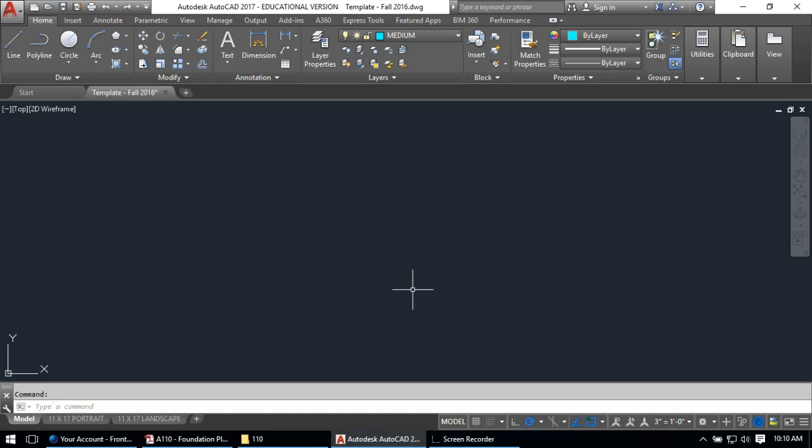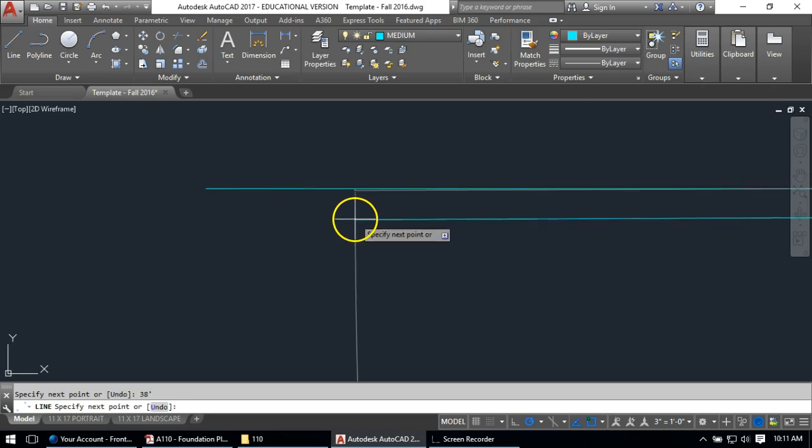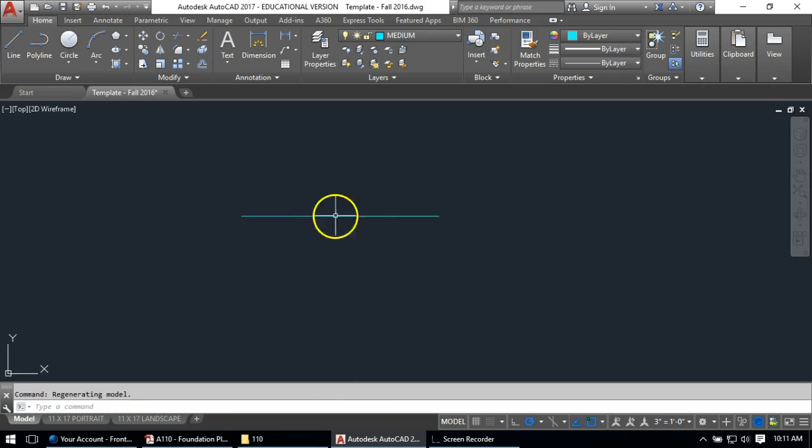I'll say how I'm doing it as I go and what layers I'm using. I'm going to start with the exterior walls because those seem to be nicely dimensioned here. So I'll come up to line and draw over. I'm going to start at the top. Looks like the top is 38 feet long. So there we go, that way. And then down the side is 35 feet.